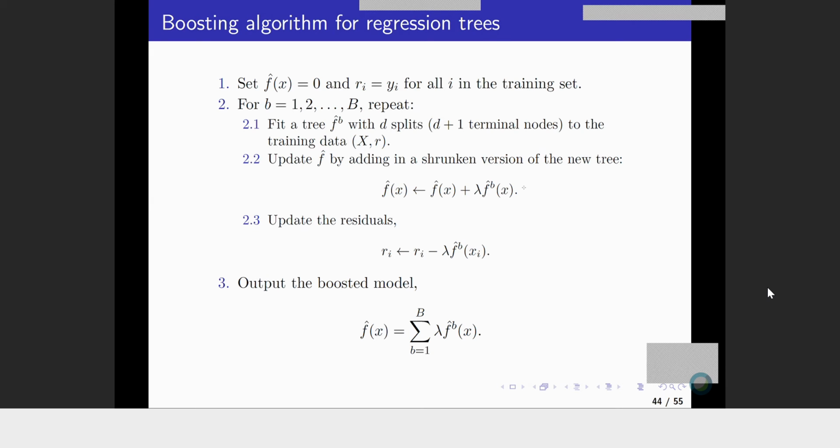So you just keep doing this. Finally, your predicted value is the sum of your learning terms. Can you follow? Every time we just improve a little bit.